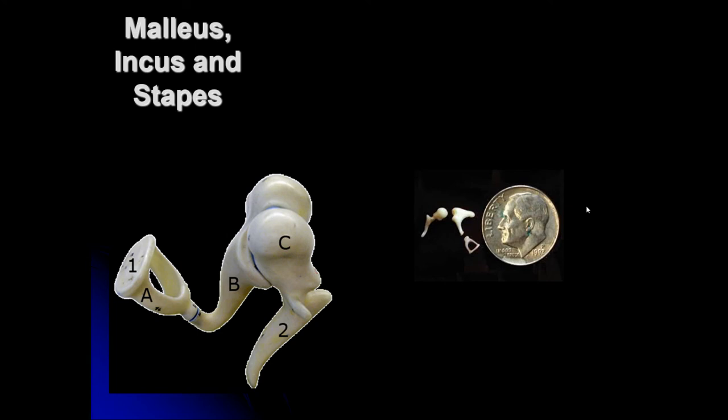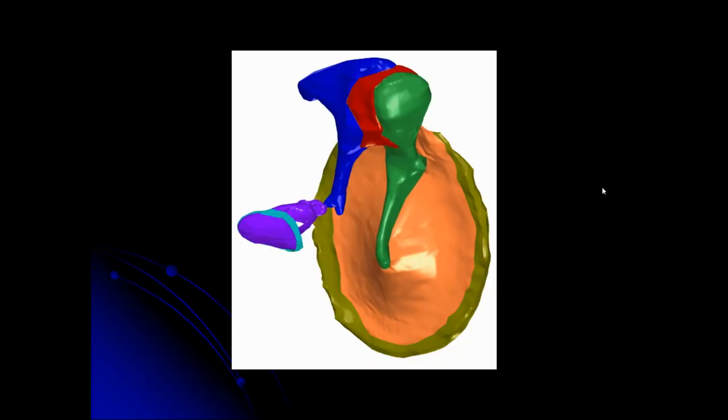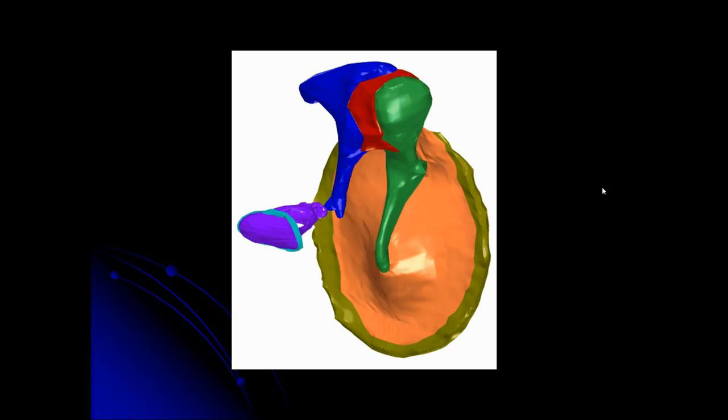The 3 tiny little bones in the middle ear are called ear ossicles. And there are 3 of them, and they're named for their shapes. If you were in elementary school, you might have learned these as the hammer, the anvil, and the stirrup. Well, those are their names, but their names are in Latin. They're the malleus, the incus, and the stapes. And what they do is they vibrate. When sound hits your eardrum, it causes these three little bones to vibrate.